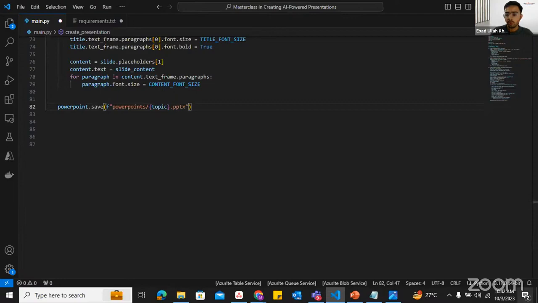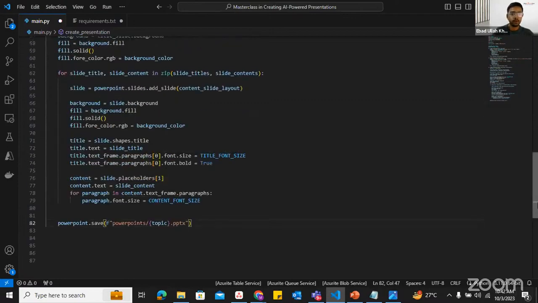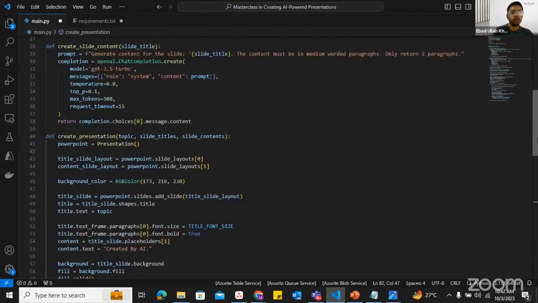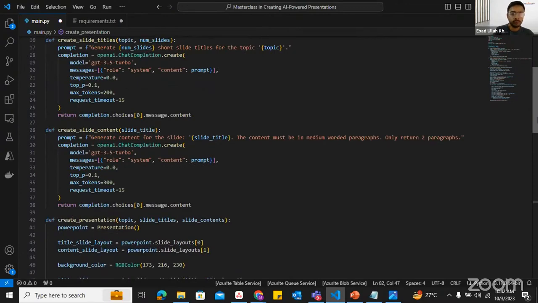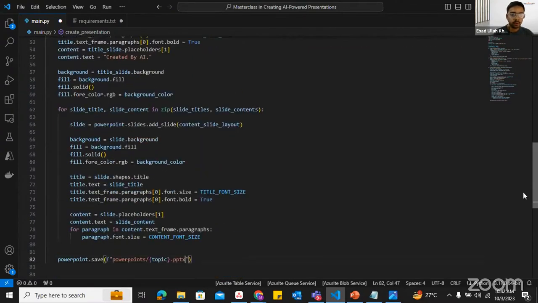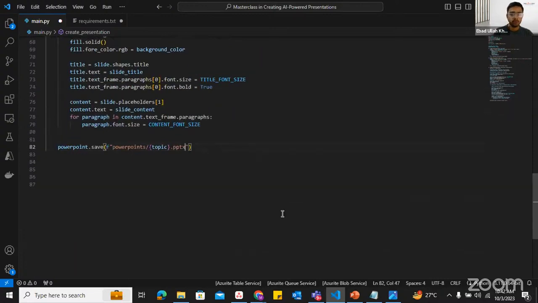So you get the whole code over in these lines. This is the main code. You are getting the content and slide titles through ChatGPT, and that's kind of a basic thing. But over here, this is the main thing, right? You can totally add stuff to it. You can add shapes. You can add stuff like this. It's really simple. Now let's create the main function.